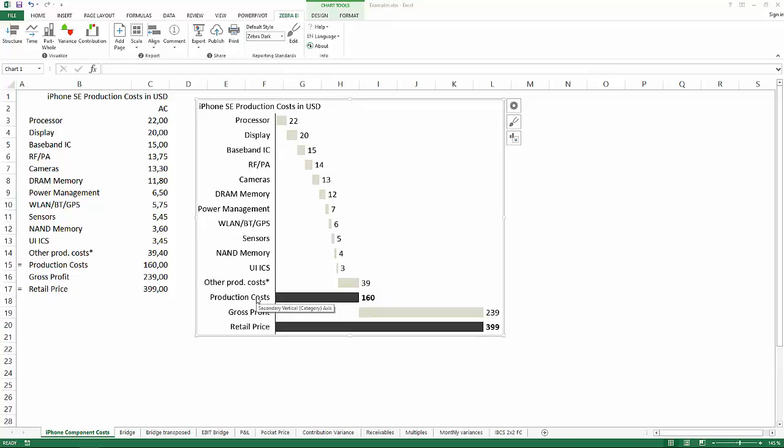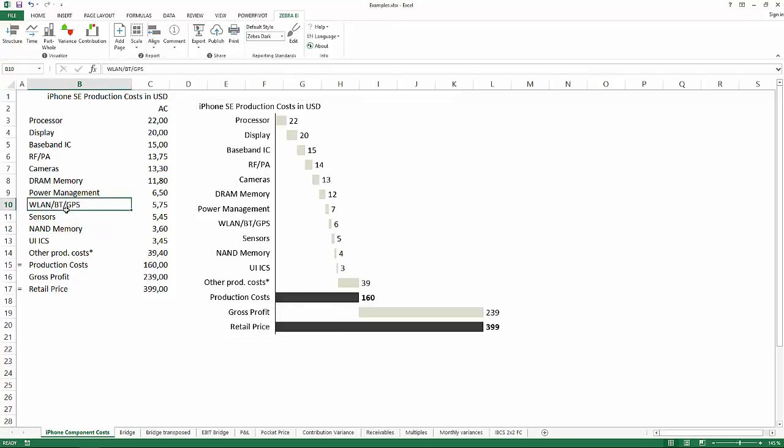How is it able to just create a waterfall chart with one click without any adjustment of properties or formulas? The only thing that you need to add here, so these are my cost types, my elements, these are my values, is another column. This column is called the category class column, and you use the equal sign for subtotals or calculation results.